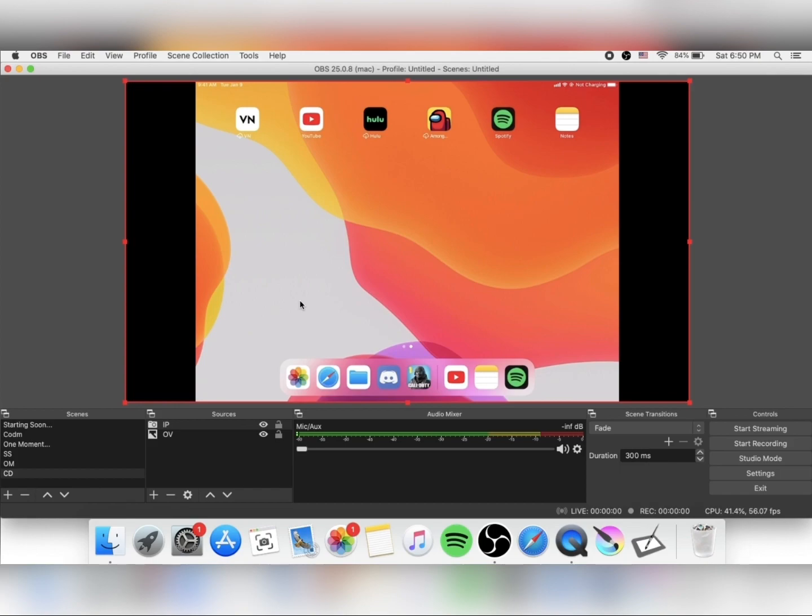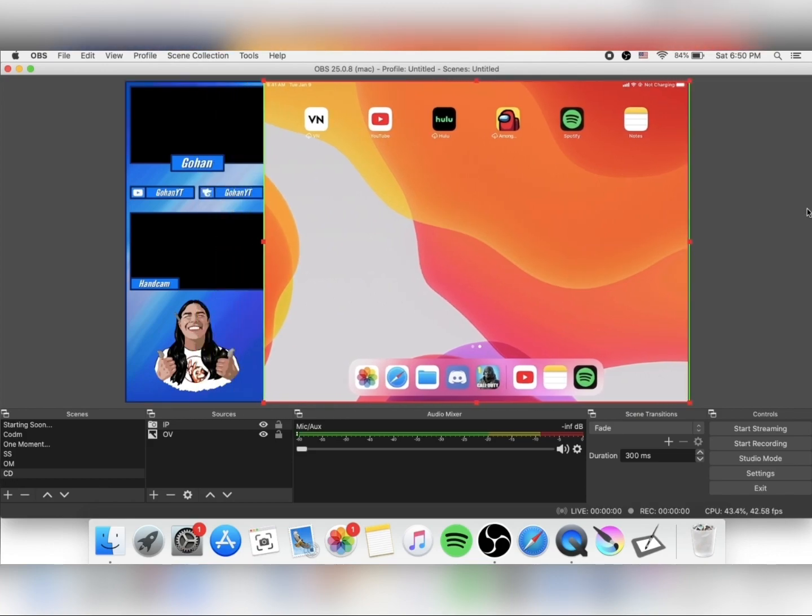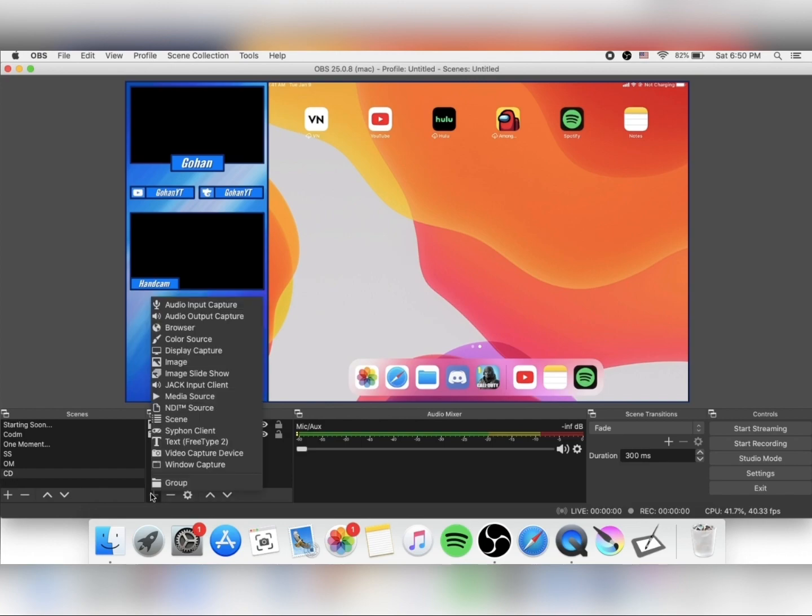I have it on my regular home screen because if I put it in my COD Mobile, then everyone's gonna try adding me. So I'm gonna resize this. And the way I did that is instead of just pressing the red button and clicking it in, you're going to actually press Alt, and then you do the same thing and you drag it in. That way it actually crops rather than resizes. And there we go. Now it fits correctly in there, and what we gotta do is make sure that OV, our overlay, is always on top, because these are layers, and we want the overlay to be over the gameplay.